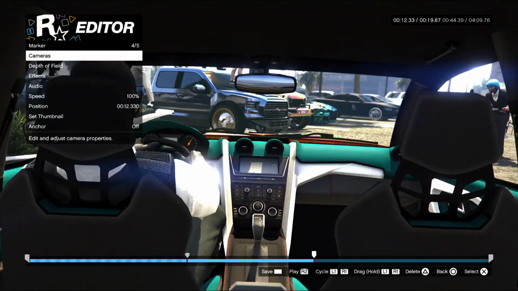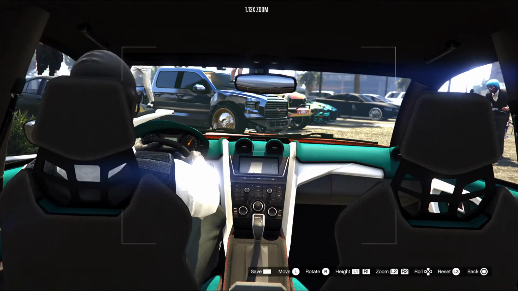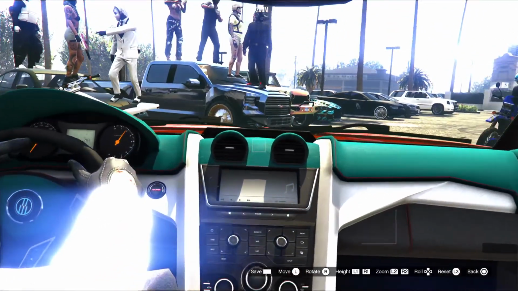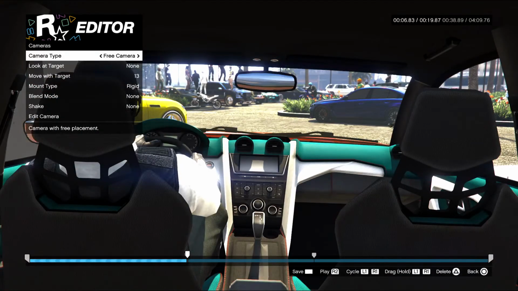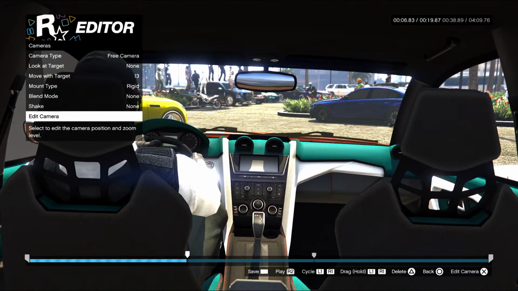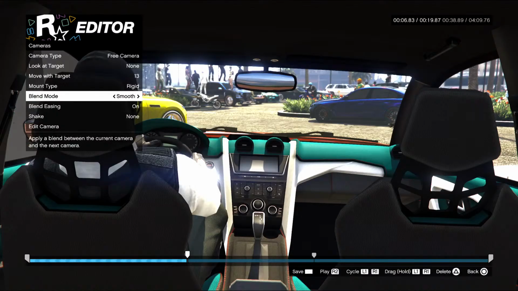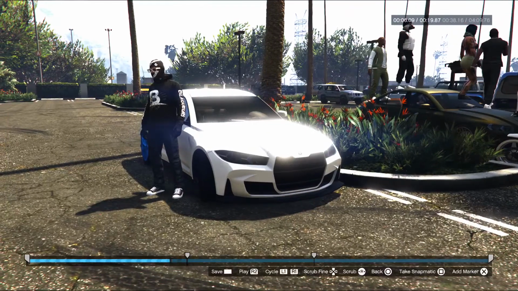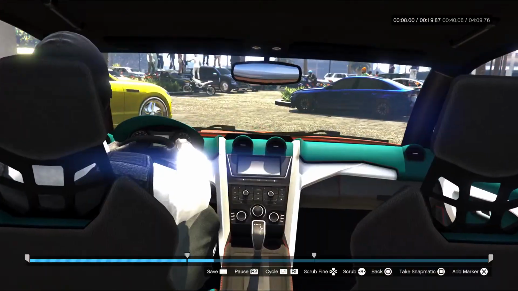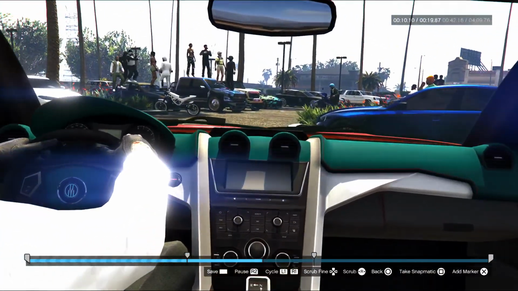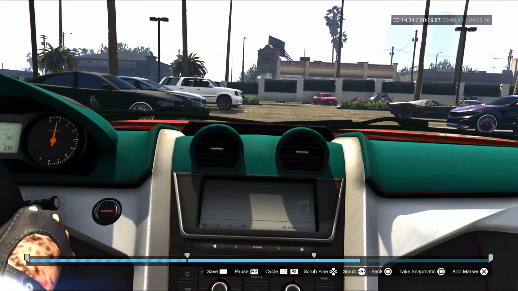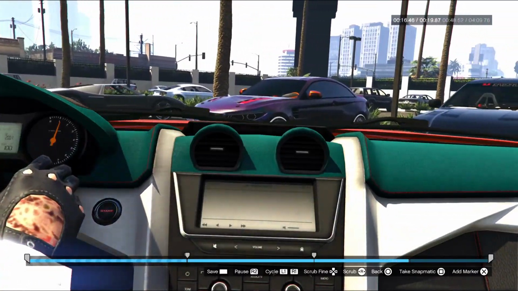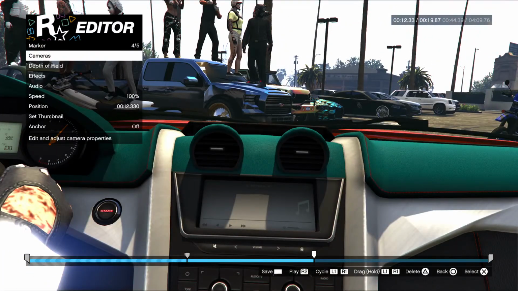So also when I'm doing that, I could take this camera, move it forward, and then I could go back to this camera, go up to blend, put smooth on, and then when it goes to that, it'll be an interior camera while he's moving with him, but staying with the car. You know what I mean? I will probably use them quite a bit.